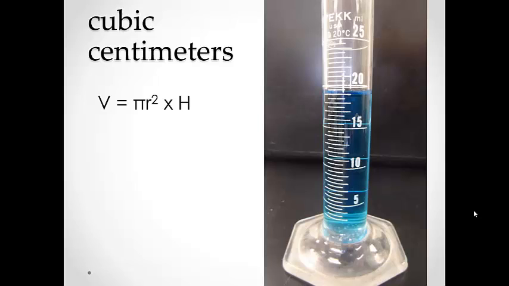So going back to the second part of the original question, how do we determine the number of cubic centimeters in our sample of water? We needed to find the radius, which we were able to do with our calipers. We also needed to find the height of our column of water, which we did with the ruler. From here we can plug in our numbers and determine the volume of a column of water in cubic centimeters.